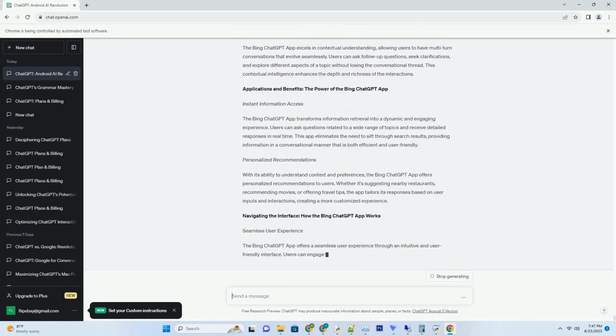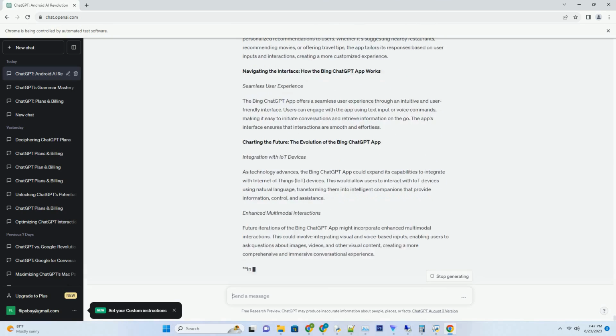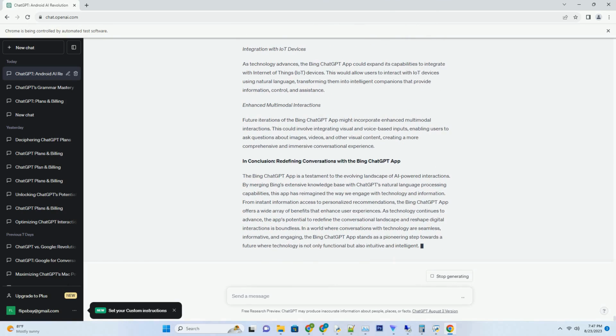Title: Linking Insights, Unveiling the Power of Bing ChatGPT Links. In the era of digital connectivity, the introduction of Bing ChatGPT Links has sparked a new wave of interactive exploration and seamless information access. This comprehensive guide will navigate you through the world of Bing ChatGPT Links, unraveling its features, advantages, and the exciting possibilities it offers for transforming the way we engage with content and connect with knowledge.